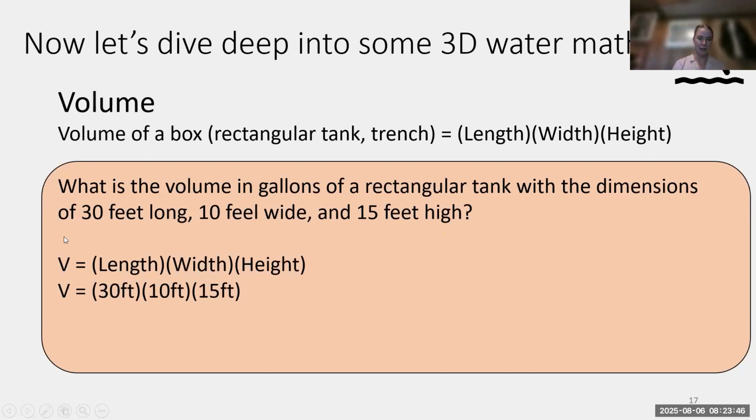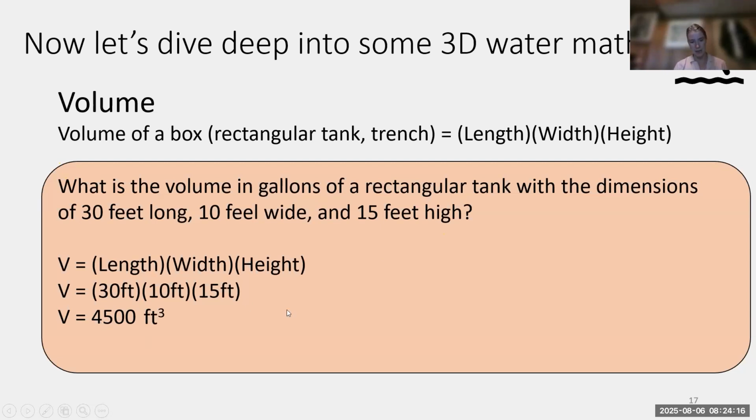So to calculate that volume, we're just going to take the length, multiply it by the width, and then multiply it by the height. So that's going to be 30 times 10 times 15. And as we're multiplying those 1-foot units together, that's also going to give us an answer that is 4,500 feet cubed. This answer on the screen here is missing those units, but it would be feet to the third. Very important. There it is.